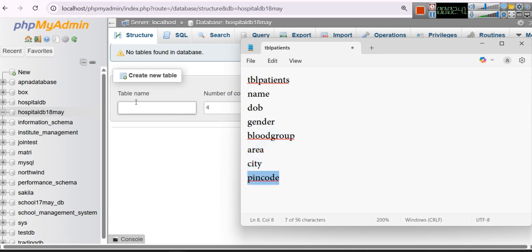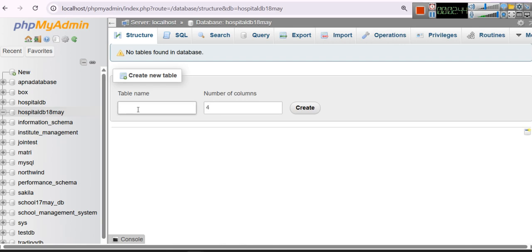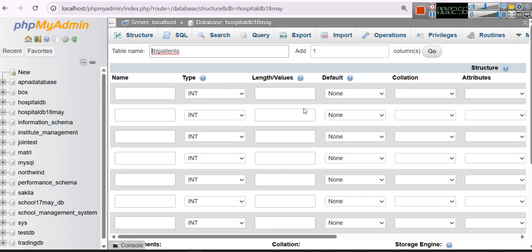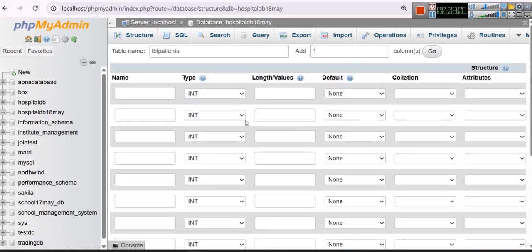So now it is asking what is the table name, tblpatient, right? How many columns? So I will write 7. Is it okay? Actually, there will be one more column because we will have patient ID also.